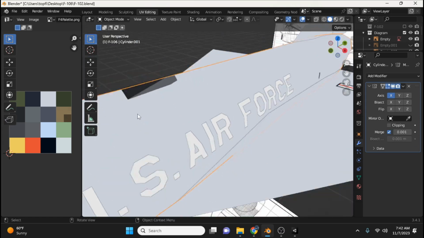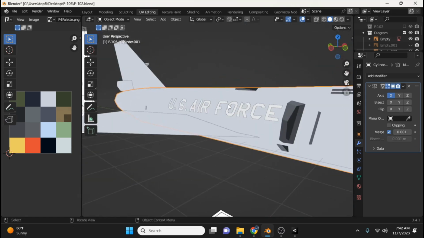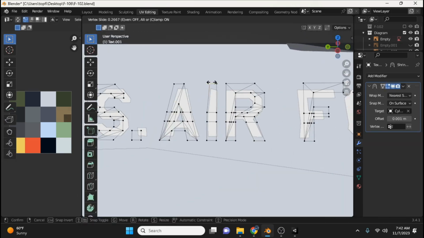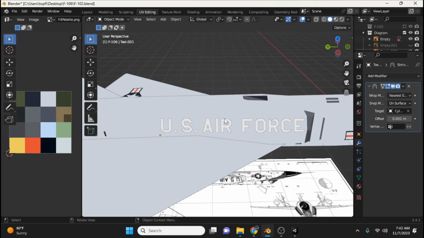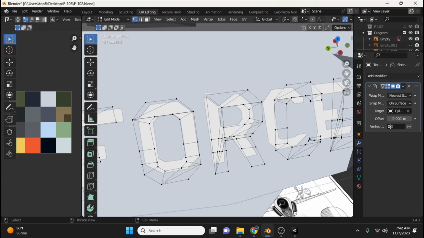See, it's so nice on this side. That's better. Still don't know what's wrong with this thing, though.